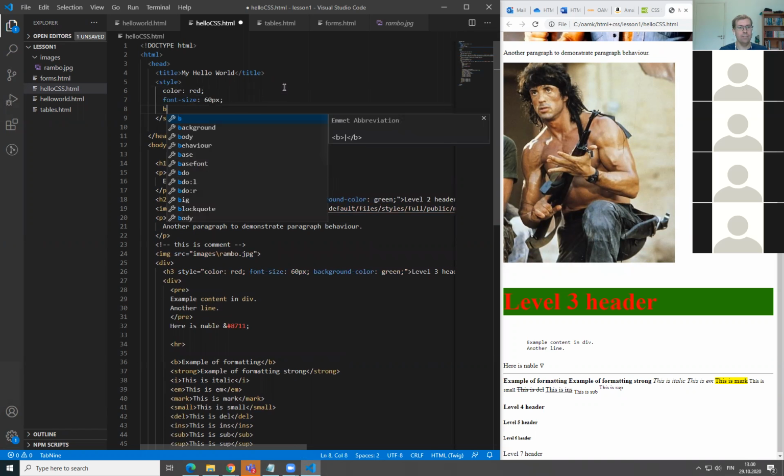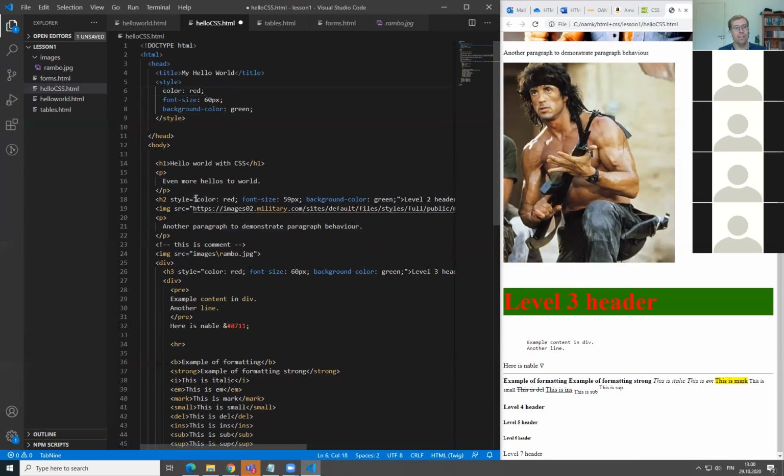And then I want to have the background color to be that green. So meaning that now I don't need to have this declaration here or here anymore. I can declare it here in my internal CSS styling rule.